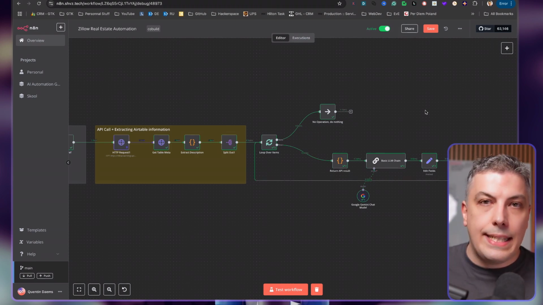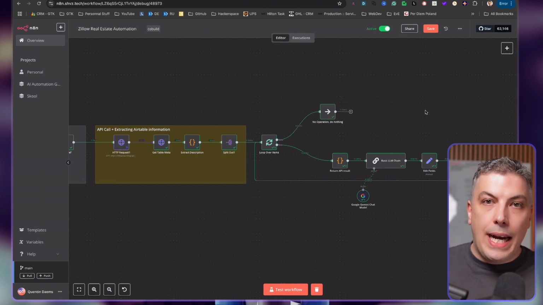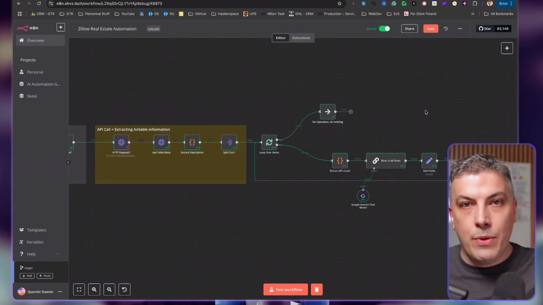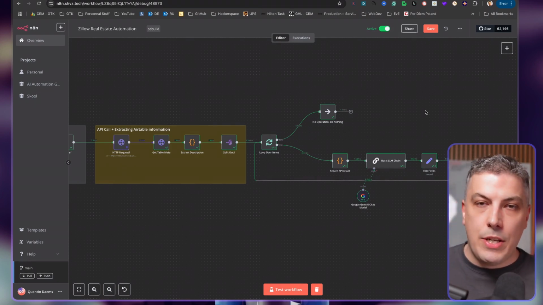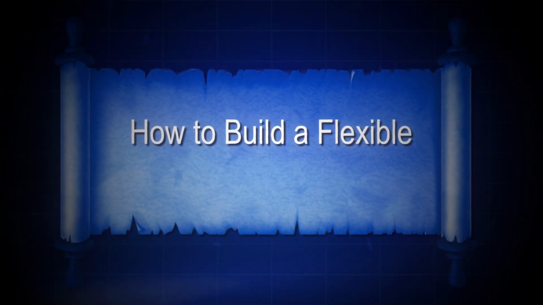This has been such a big upsell on my side. This is becoming a selling point at this stage for my AI automation business, where I'm guaranteeing my customer some flexibility in the automation. So there you have it, a step-by-step complete guide on how to build a flexible n8n automation in 2025 that clients can modify themselves without having to ping you and wait for your inputs.